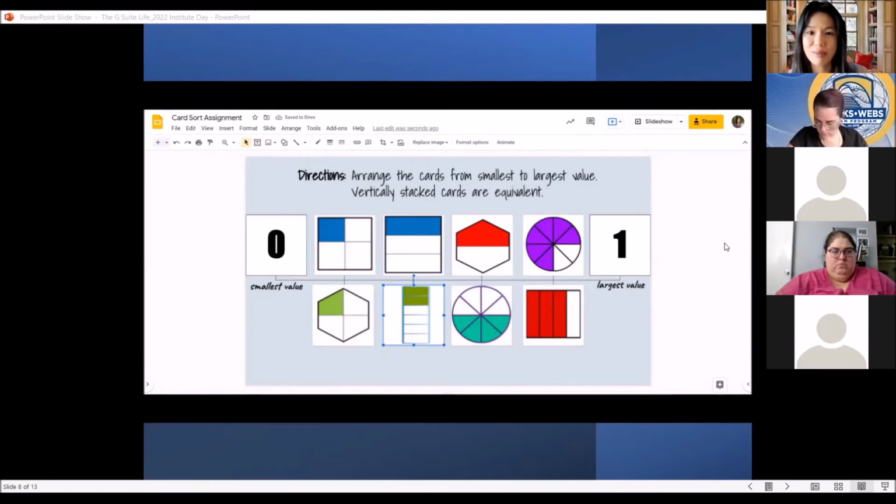One thing I do like a lot about Google Slides is that if you cut an image and then paste it onto another slide, it'll show up in that exact same location. So you can totally put in a directions slide and just tell them, hey, everything that you're sorting is on slide number 2. Please paste them onto the final image on slide number 4 or whatever, wherever it is that you have it, right?